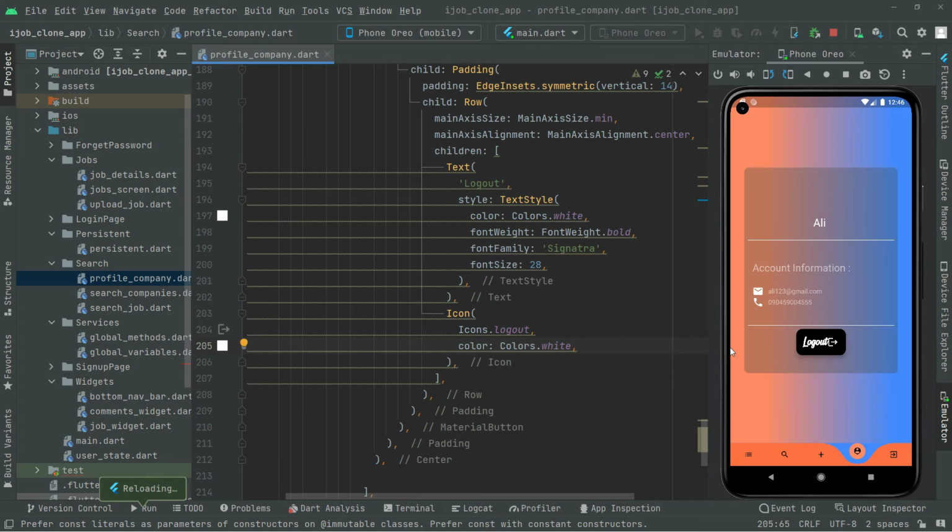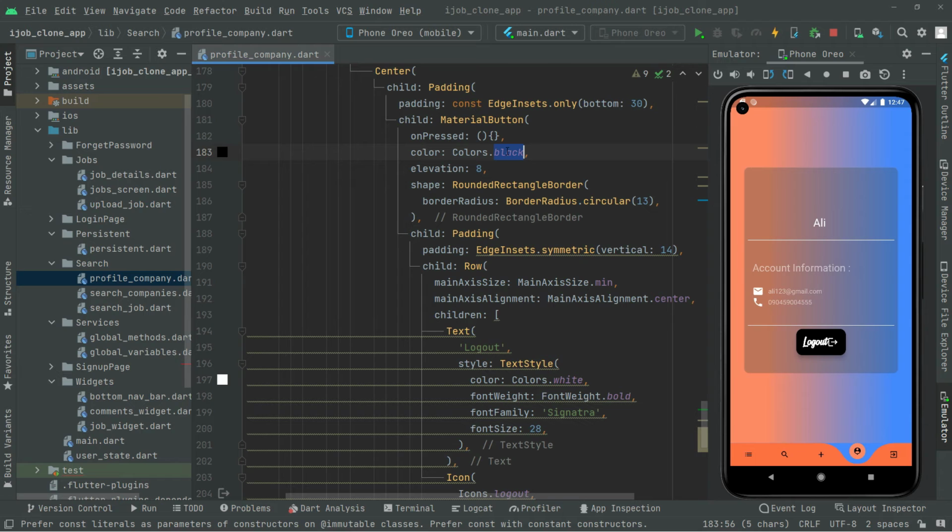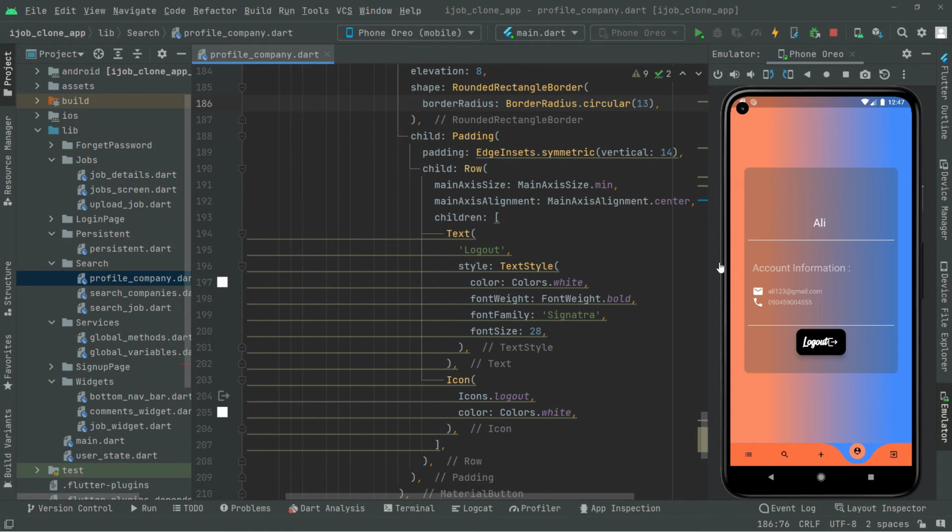There we go with the logout button, and there you go with the icon, as you guys can see right on the right side of this text, and it's in a black color. As you guys know already, we gave a black color. And you guys can see the shape. We set it to circular 13, and it's right in the center. We gave the main axis size minimum, as you guys can see, and that's fine.